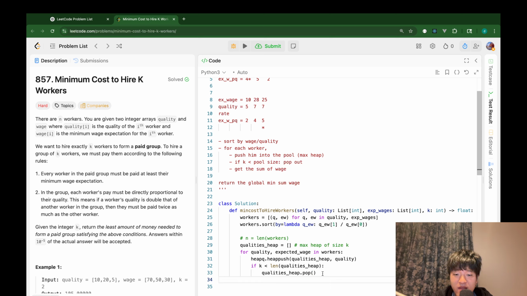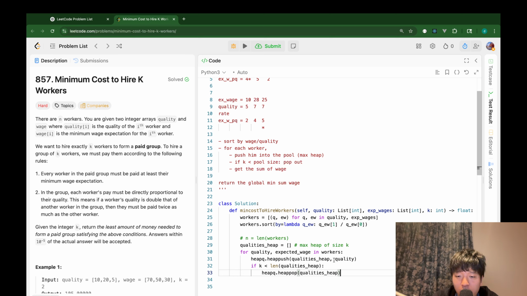And one thing I have to take care of is that heapq.heappush and heapq.heappop are used as a min heap in Python, and I don't have any option to make it work as a max heap.